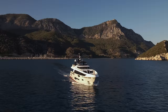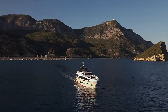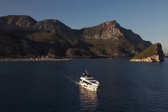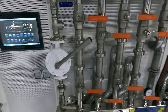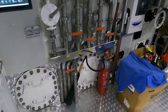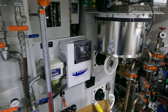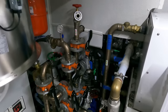I would be more than happy to take my wife and two young children across oceans on the Bering 92. And being slightly OCD about sea safety, that is not a statement I make lightly. But the craftsmanship and engineering prowess at Bering Yachts, driven by Alexi's relentless pursuit of safety and redundancy, make this boat a cocoon of protection on the wild west of the seven seas.